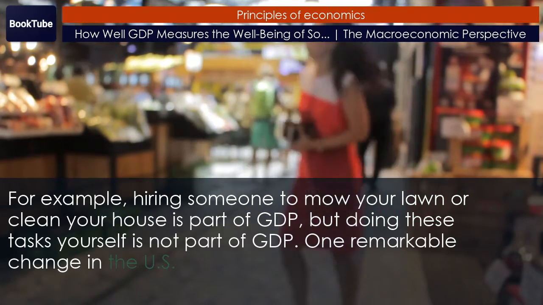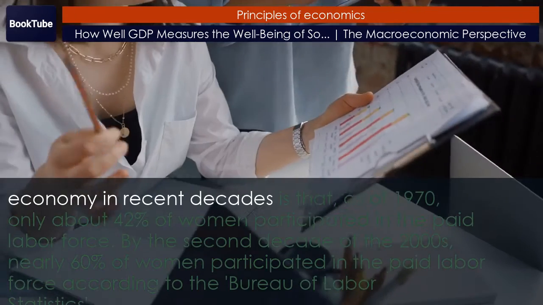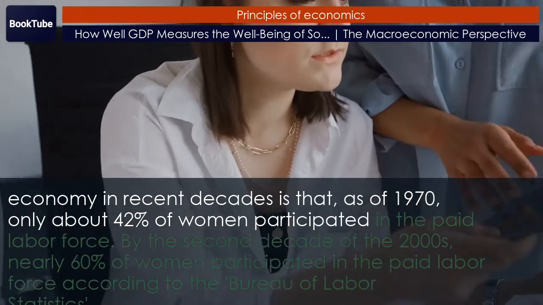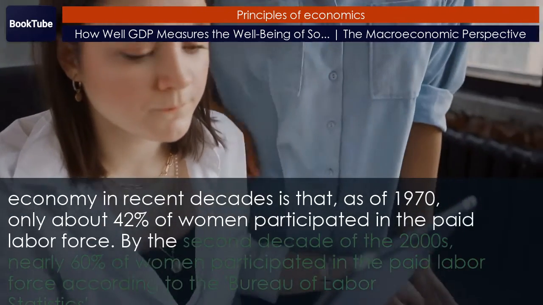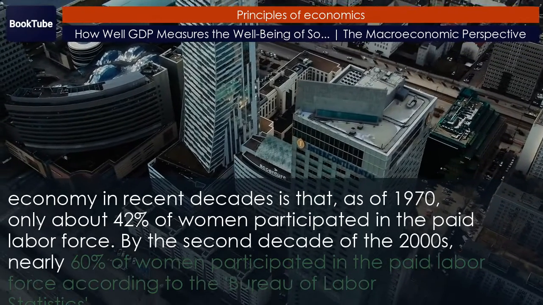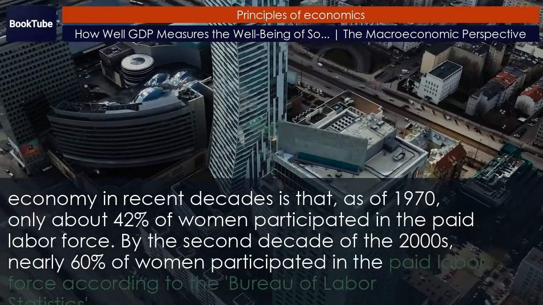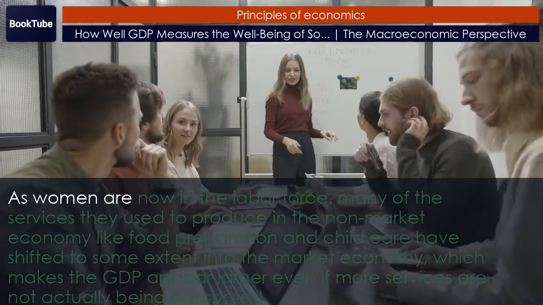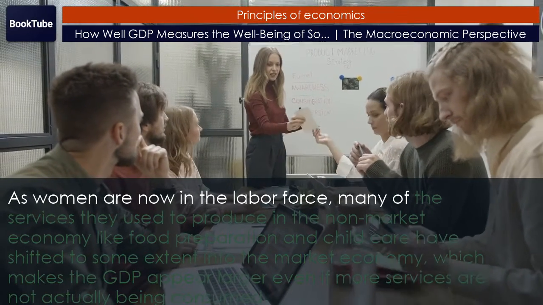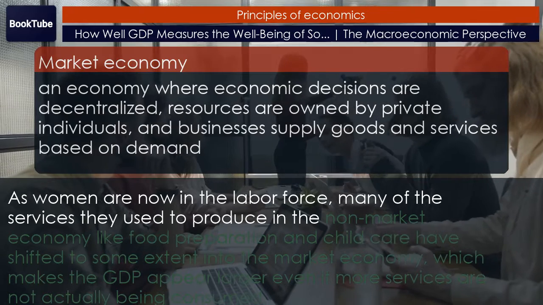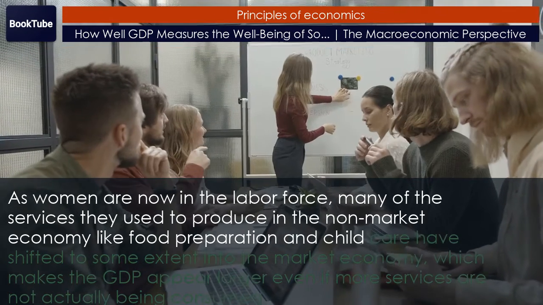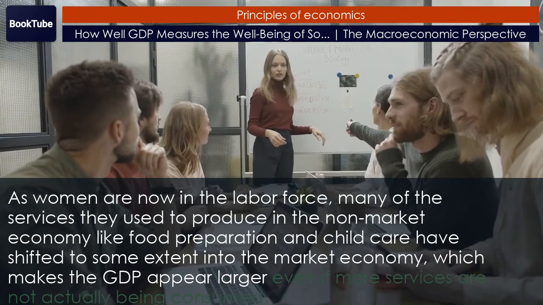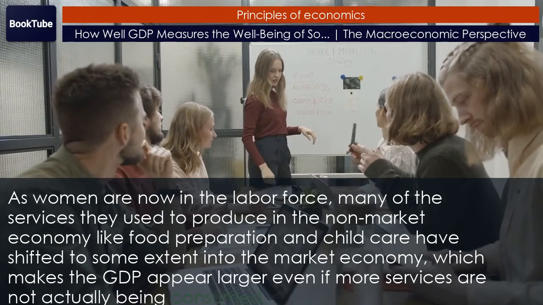One remarkable change in the U.S. economy in recent decades is that, as of 1970, only about 42% of women participated in the paid labor force. By the second decade of the 2000s, nearly 60% of women participated in the paid labor force according to the Bureau of Labor Statistics. As women are now in the labor force, many of the services they used to produce in the non-market economy, like food preparation and child care, have shifted to some extent into the market economy, which makes the GDP appear larger even if more services are not actually being consumed.